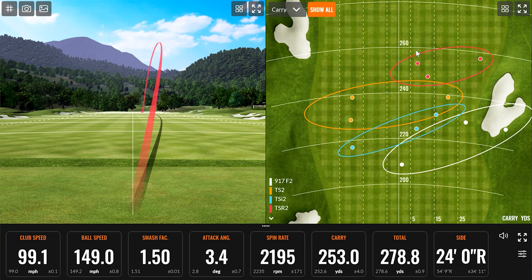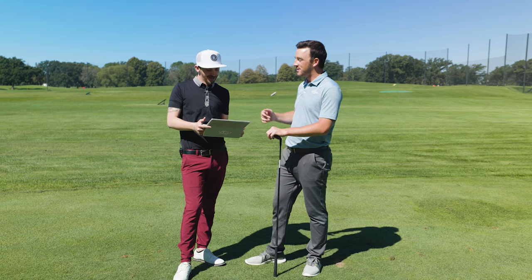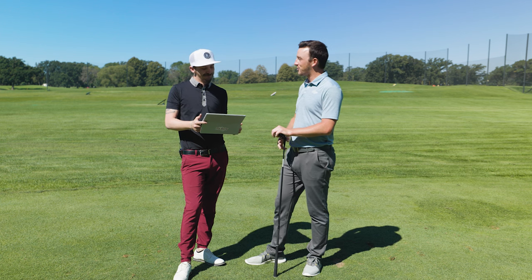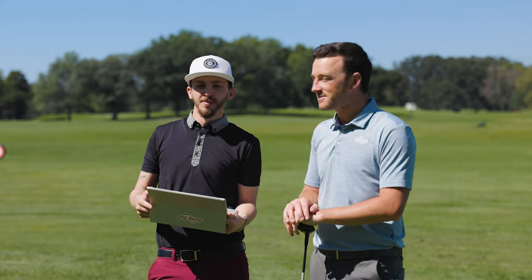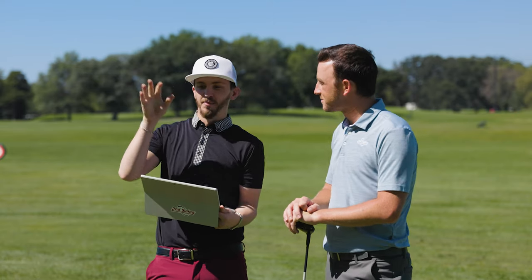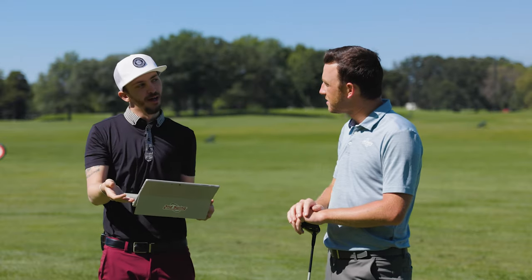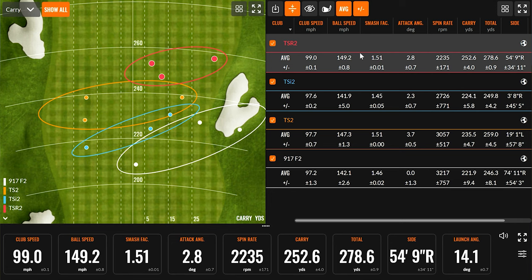That's a disgusting dispersion. So Danny, some interesting results there. I think there was something to you getting more comfortable with the newer stuff, but also toward the end there you were hitting some rockets with the TSR2. The last three shots — I've never felt a three wood feel like that. Seeing the ball launch up, I already knew it was good once it came off the head. It was like I found something, but with the others I couldn't quite match up.